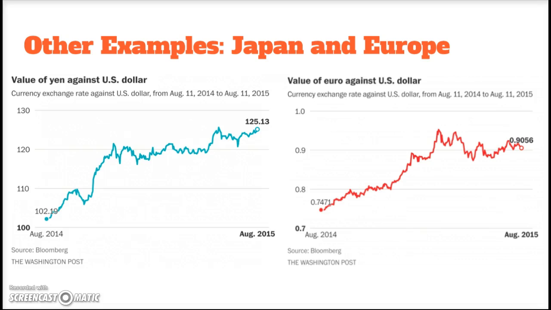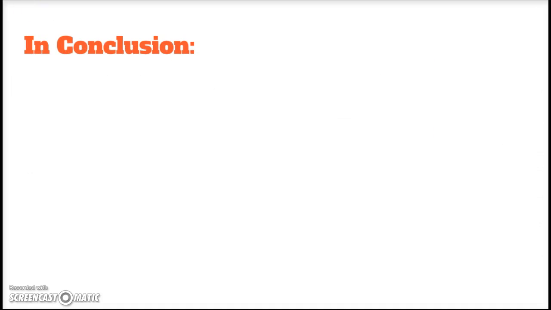Two other less extreme but more current examples are Japan and Europe. As Anna Swanson of the Washington Post puts it, these stimulus programs are different from China's recent move in many ways. For one thing, Europe and Japan's efforts focus on their own economies, while China's currency devaluation explicitly targets export markets in other countries. And the consequence is similar. Weaker currencies in other countries and a stronger USD weighs on the American exports. In conclusion, countries can use devaluation as a tool to stimulate the economy and protect against or cause imbalanced trade.